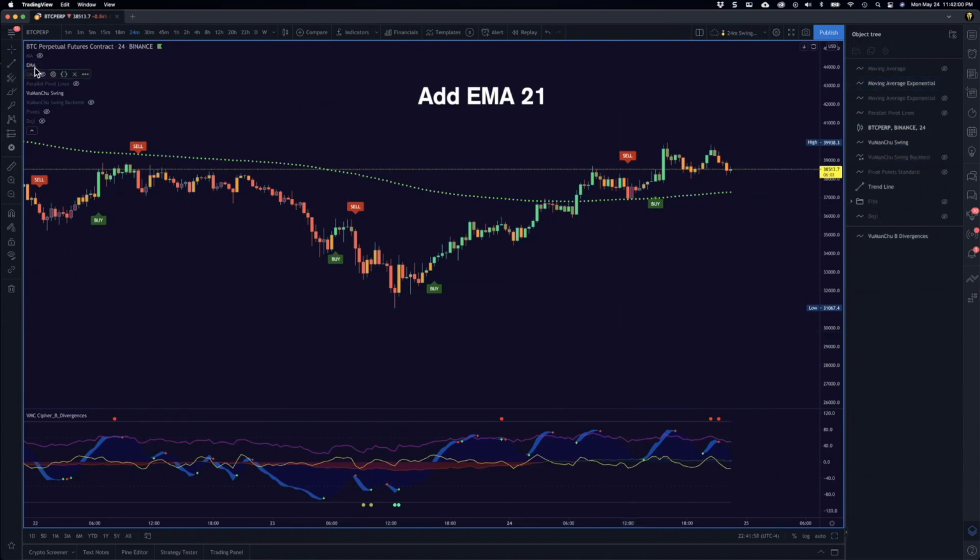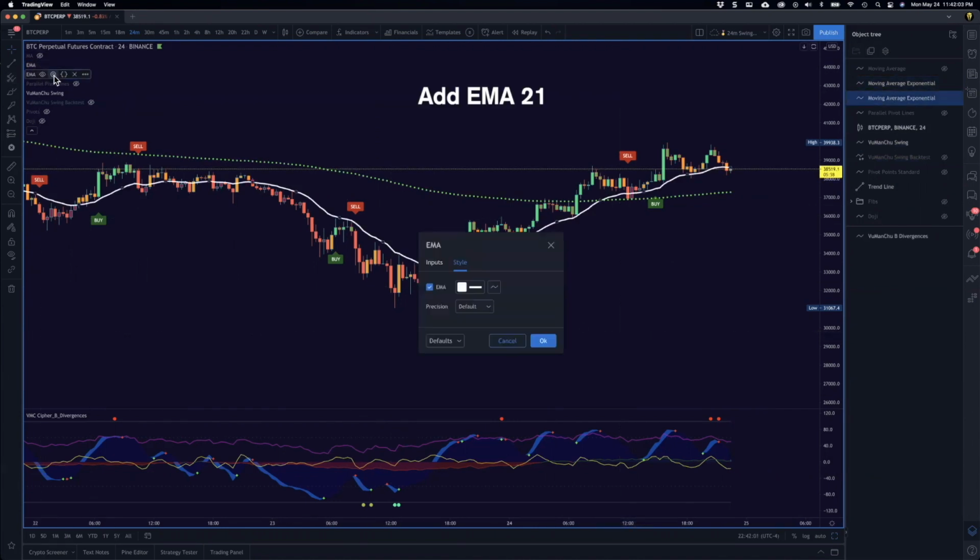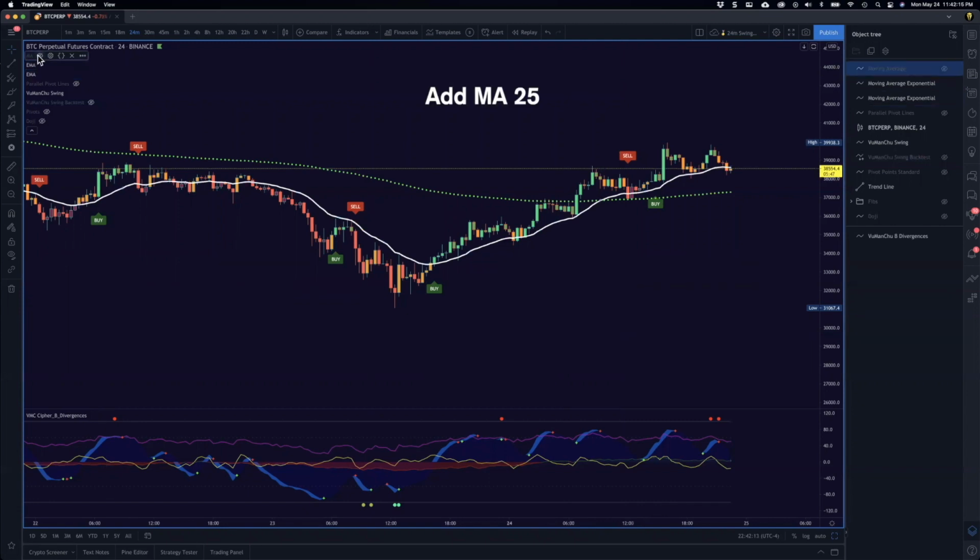Next thing, I've got another EMA, okay? And that EMA is the 21 EMA, all right? And we're going to explain what each of those does in a second. And the next one is the MA25, which is a newer experimental moving average that I'm using, right? And that is, like I said, 25. That's the blue one, right? You can see it's kind of moving with the 21 and the 25. One's exponential, one's a moving average, but they're both moving together. But we'll start from the top. We'll start with the 200 and we'll work our way down, right?